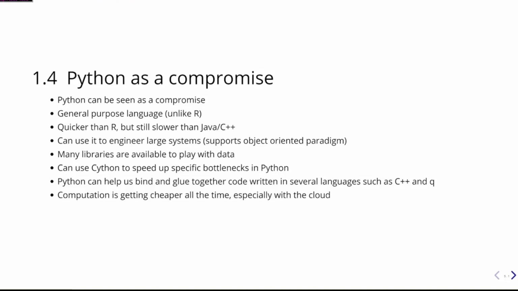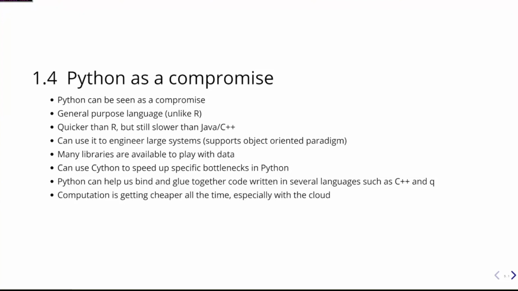There's also many libraries that you can use to play with data with Python. So I'm going to be addressing a few of them later in the presentation. And also Python can be a nice way to bind together and glue code written in many different languages. So you can, for example, write a lot of your analysis, say in Q, if you're using a massive tick data set, but then you can use wrappers essentially to call Q from Python. So you can end up mixing and matching between them, doing some of the analysis in Python, where the data set is a bit smaller, maybe using Q for the massive tick data set. And also you can call C++ libraries as well from that perspective.